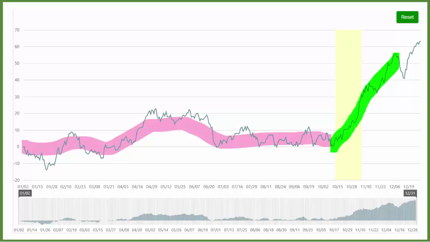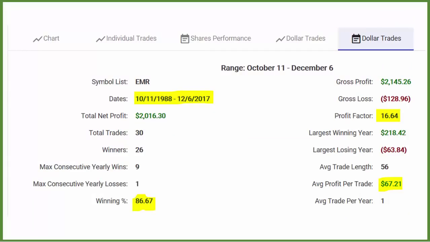And so that really emphasizes the probability that there is a seasonal influence going on during this time of the year. And so, again, the green highlighted area, I'm going to take a look at the stats during the entire green highlighted area, and I'm going to bring it up. And here they are, a winning percentage, and that's going from middle of October to the first week of December. 87% higher. That's very, very good going back to 1988.